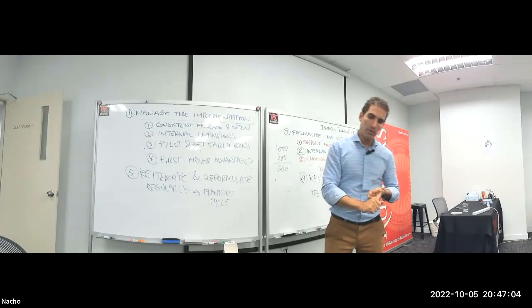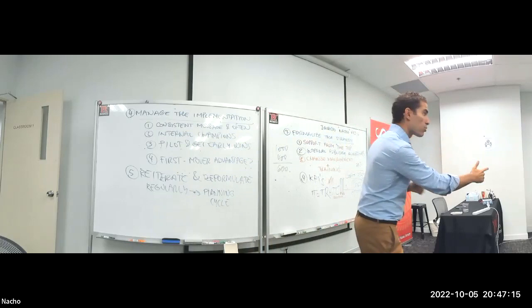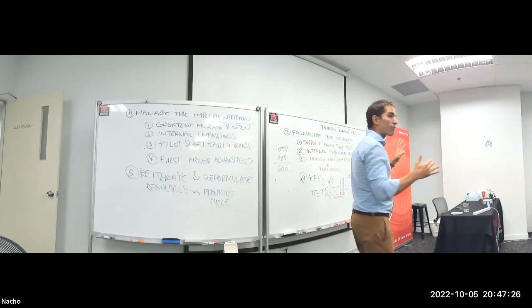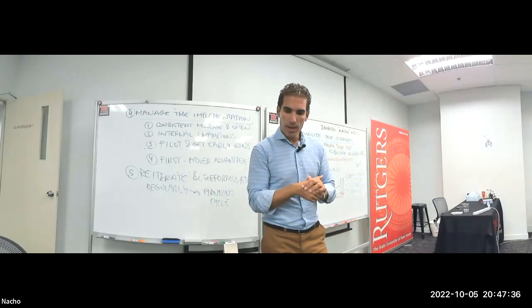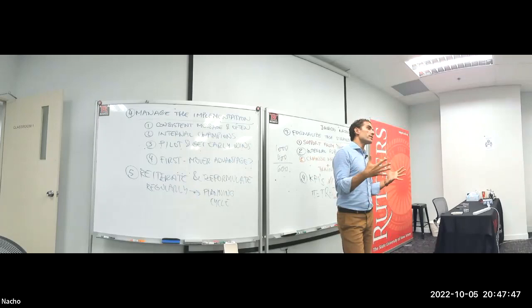Second, is when we define the strategy, local, global principles, but local execution and flexibility, very important. What works in Malaysia may not work at all in Spain. Within the same region, what works in Germany may not work in Spain. So you need to have that flexibility. Formalize the strategy. Support from the top, key. Support from the top, and then change management and give the tools to the teams to be able to perform this, right? Number four, you manage the implementation. Internal champions, the message often, remember those 17 times. And then fifth, last but not least, you reiterate the message and you include it in your planning cycle.